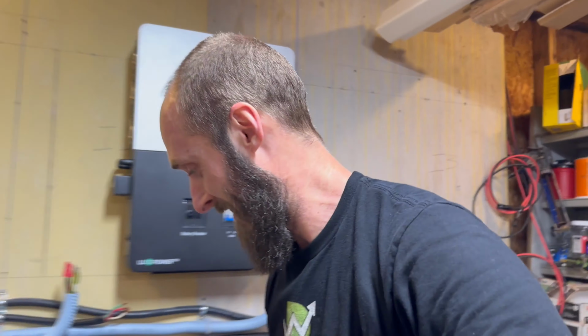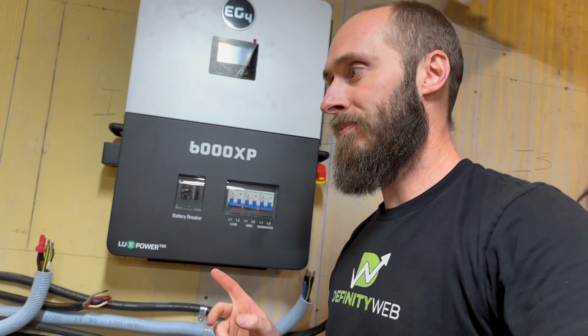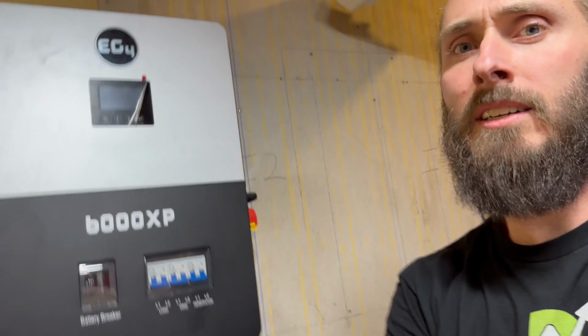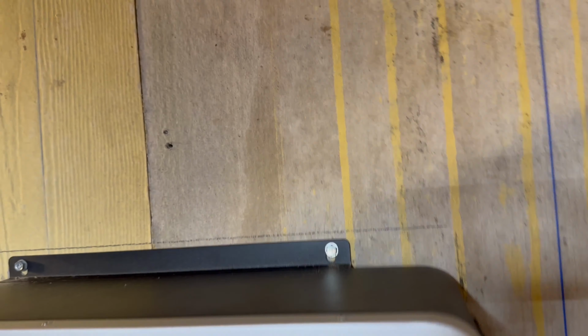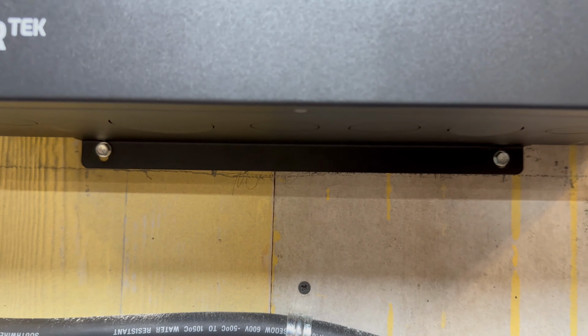All right, that was a pain in the butt. Don't try to do that by yourself. That was stupid, but I got it up. It's secure. Got those guys in. Oh, look at that. Actually left the bit right there on it. There we go.